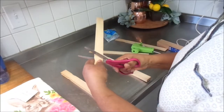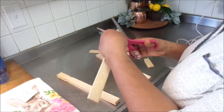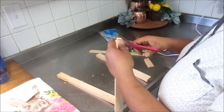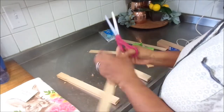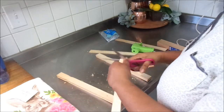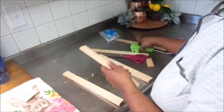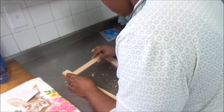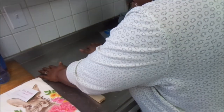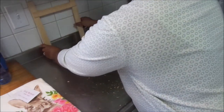Word to the wise, try not to use scissors to do this, and if you guys have any ideas as to how I would be able to cut this inside of the house, please let me know, because these scissors were burning a hole through my fingers. Oh my goodness, they're brand new scissors, but I just don't know if it was doing the job too well. But I just went ahead and glued the ladder down to each leg, and I think that it turned out absolutely amazing.